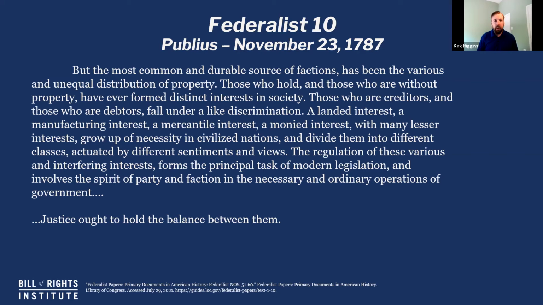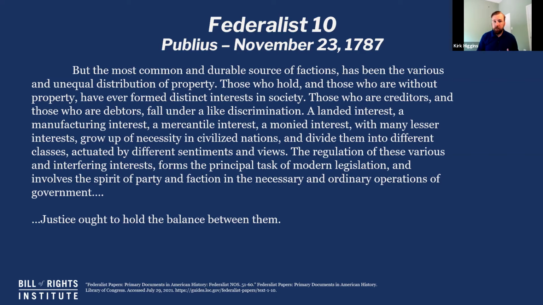It exists. This is something we have today. But later, he's writing, obviously, in 1787. Later into the 19th century, you have a lot of thinkers who grapple with this, Karl Marx being a big one. What do we do with these classes that emerge? What do we do with these different unequal distributions of property?